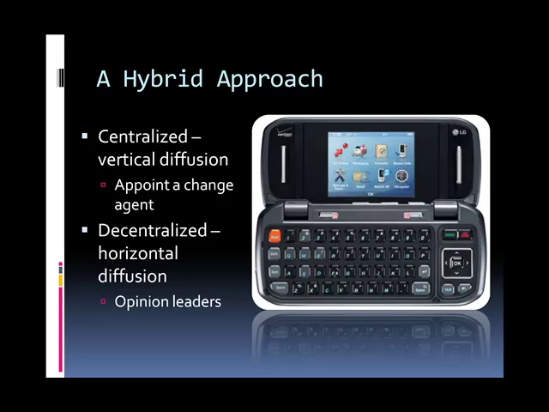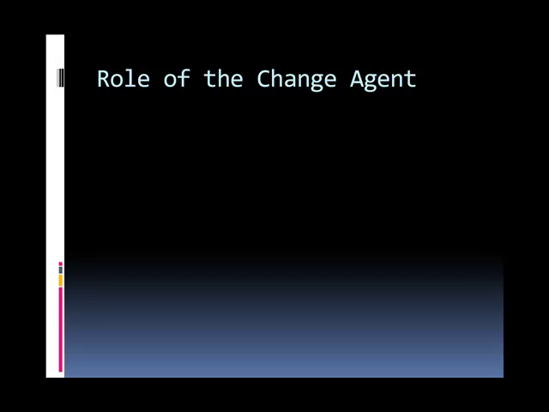With opinion leaders and local innovators, the use of mobile devices should reach critical mass quickly if the central administration only offers a role of support rather than enforcing the innovation. As mentioned previously, the district should appoint a change agent to oversee the diffusion. The role of the change agent is a critical one in the diffusion of an innovation. Change agents are allowed to guide the diffusion process and step in as necessary to offer support where needed.